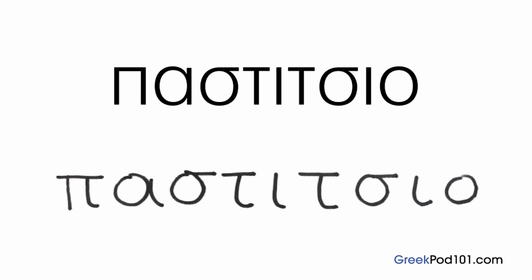Pastitsio. There is one more reason I picked pastitsio. It is a very good exercise because it also contains the taf-sigma combination in reverse. In this case, sigma and taf are read as they are, so you have the chance to notice how they change when you put them in a different order. Sigma, taf, is st, as in standard, but taf, sigma is ts, as in tsunami. Got it? Last one, and that will be it for this lesson.